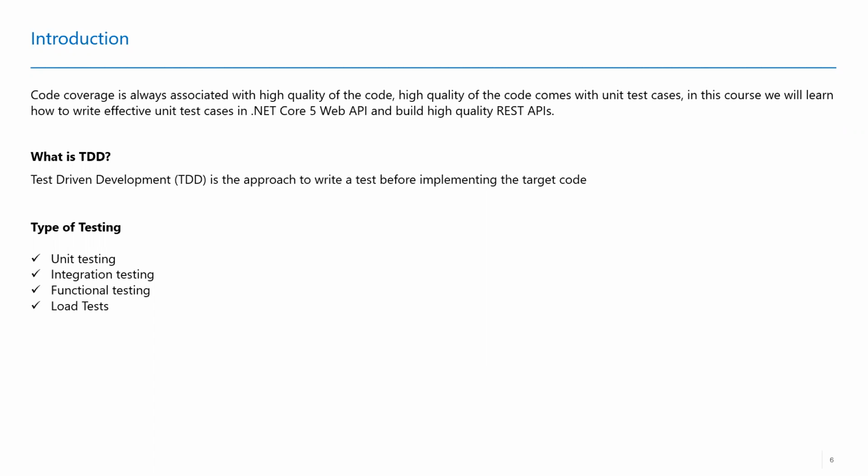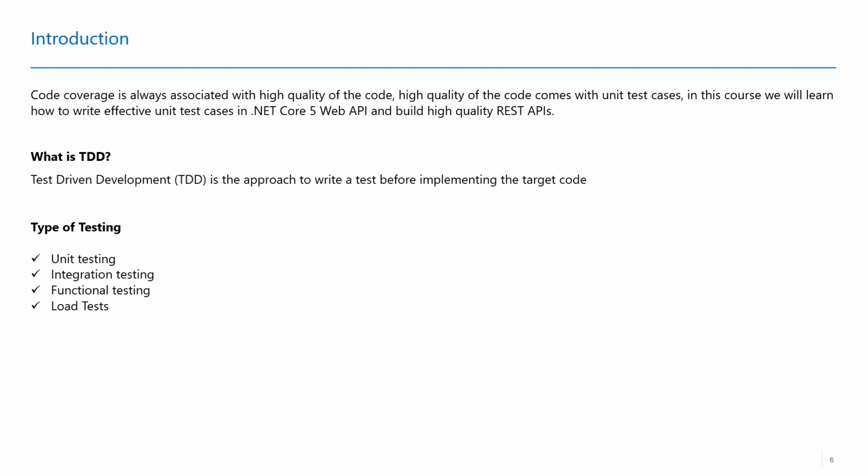You will frequently hear TDD. It stands for test-driven development, the approach of writing tests before implementing the target code. Meaning you will start with the unit test case, make it fail, and then go back to the source code, complete it, and make sure that your unit test case passes. So it's kind of a back and forth scenario when you are writing unit test cases along with your source code. And also understand the different types of testing.